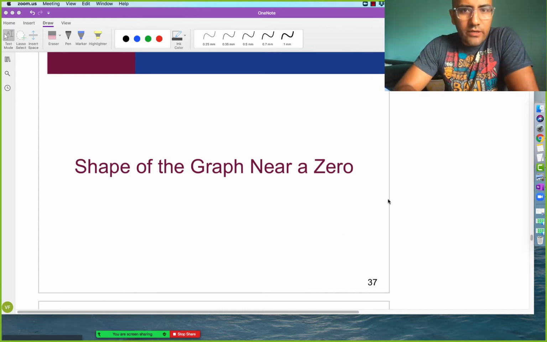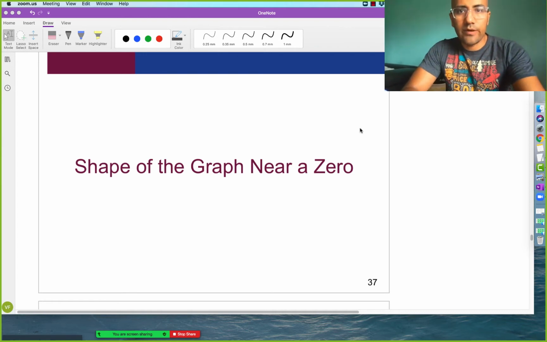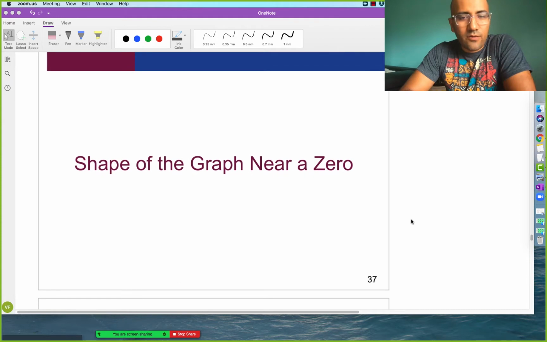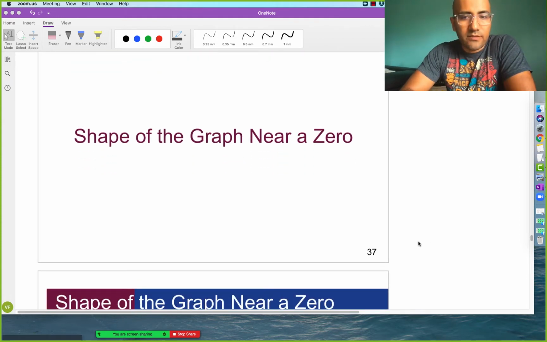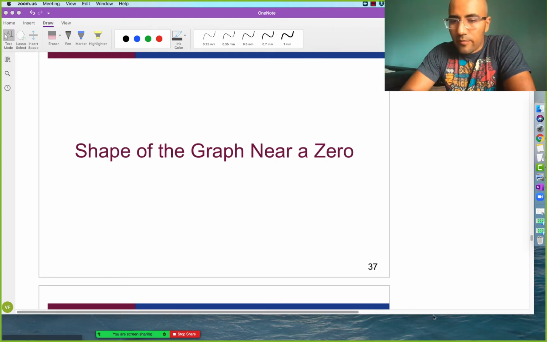Okay, we're going to try using OneNote, see if it does a little better. PowerPoint has been really struggling to keep up with the stylus, as I'm sure you've noticed. It starts off okay, and then as the file builds, it just doesn't handle it well. So we'll see how this program handles it. It starts off well, but I've never used it for a long period of time. So hopefully it'll do okay.